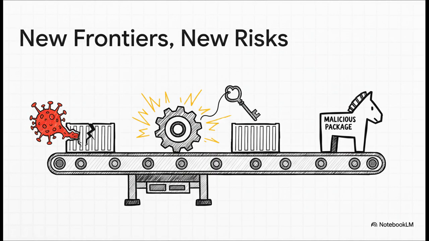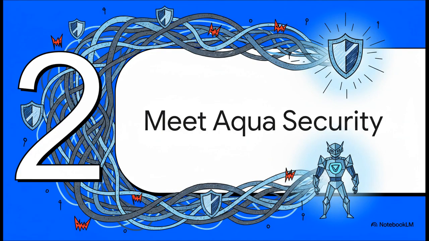And here's what those backdoors actually look like. We are so far beyond just worrying about a firewall. The threats today are buried deep inside the development process itself. We're talking about a vulnerability in a bit of code you pulled from the internet, a simple typo in a Kubernetes config file, or even a malicious attack hidden in one of your software's dependencies. So how in the world do you defend against threats that are basically woven into the DNA of your applications?